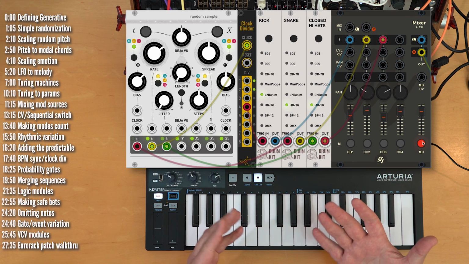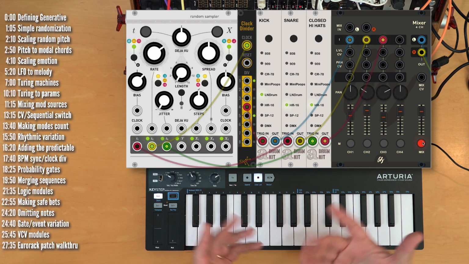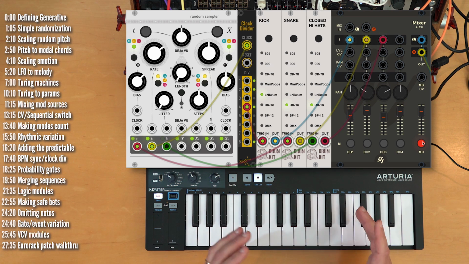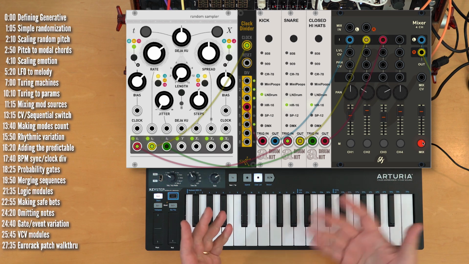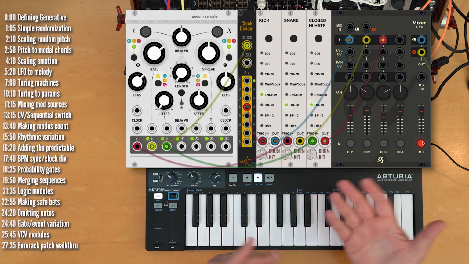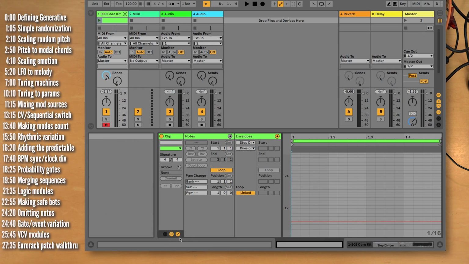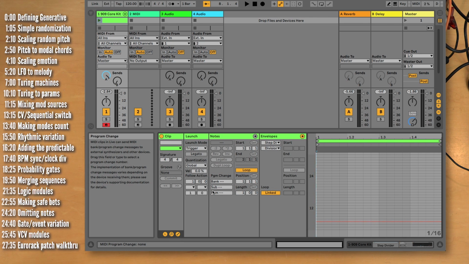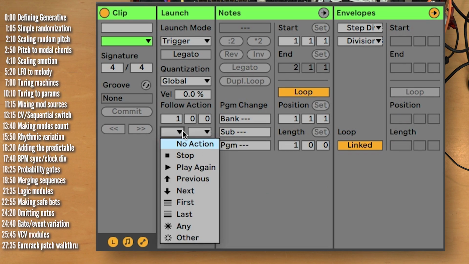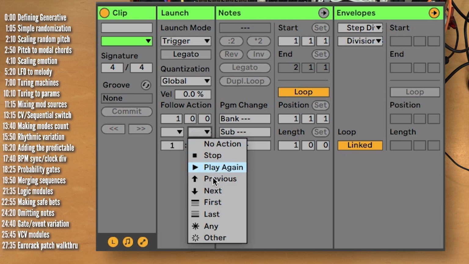Now, this probability decision can lead to a simple outcome, as it is here, either a hi-hat or a snare being played, or to any other short or long subsequent chain of events that will follow either side of the coin toss. Say, for example, you can go on to play pattern A versus pattern B. On the DAW side, at least in Ableton, you can get similar results using follow actions. So the idea here is that you set a probability and then choose what happens when that probability occurs, and you can easily switch to the next pattern, first pattern, or any other pattern based on whether that probability occurs or not.